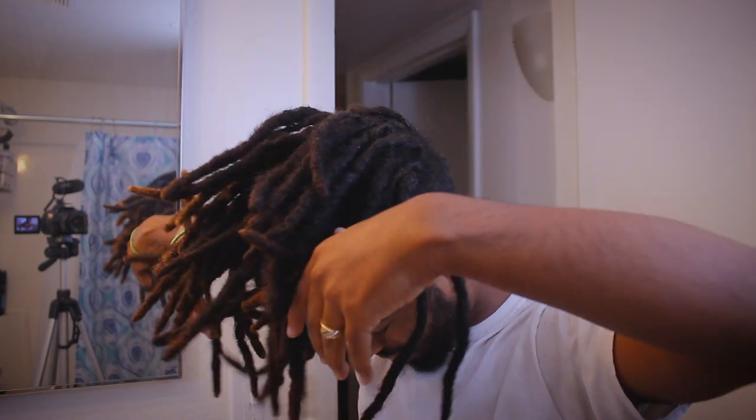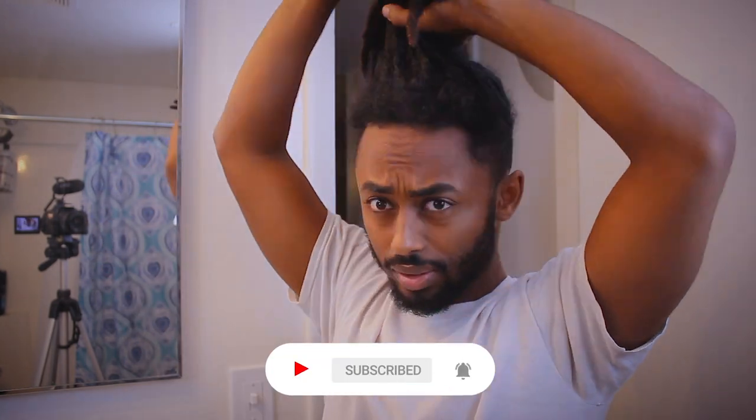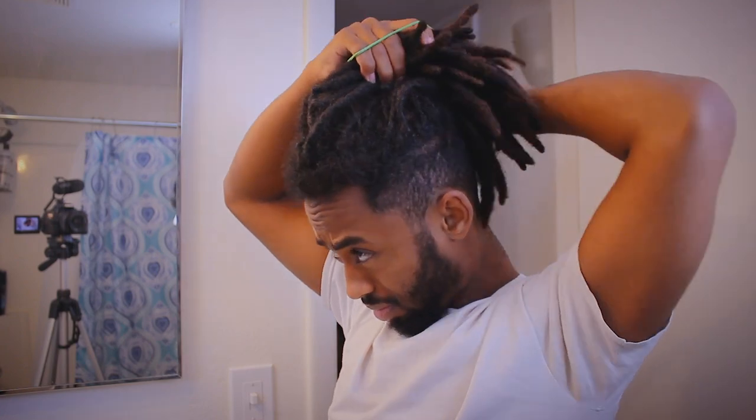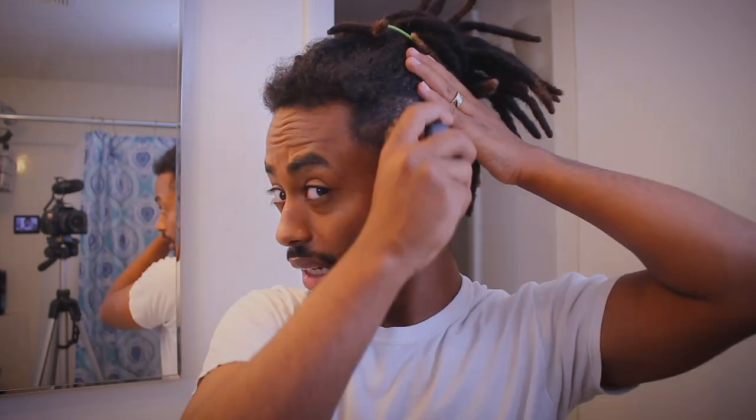Like I said, I'm gonna be combining all these with the rest of the dreads. So I'm gonna show you guys how to line up my own hair. If you guys are doing this process with me, I'm gonna show you how to line up your dreadlocks, okay? I'm not gonna do step by step. If you guys want step by step, let me know. I'm gonna do a tapered step by step on dreadlocks, but that's just gonna be a video of me just tapering my hair, and that's about it.